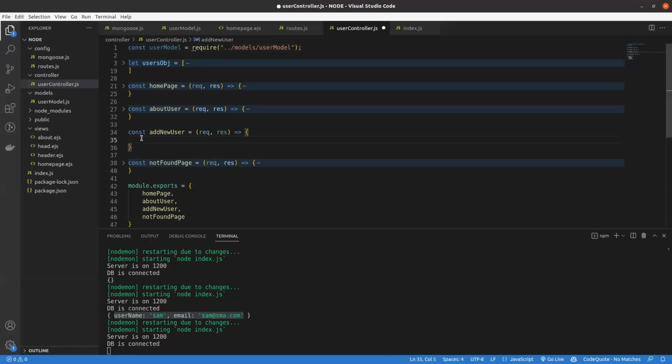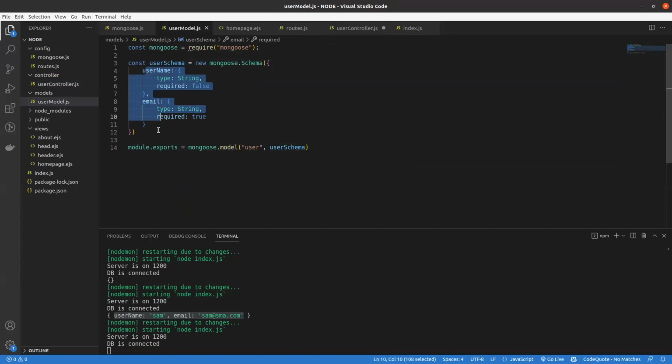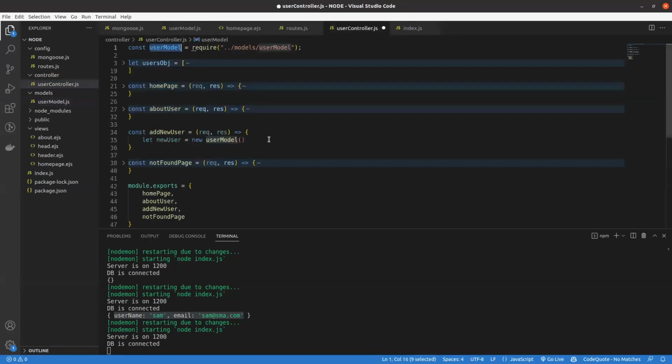So now what I can do, I can say, let newUser, I need to define the new user, and the new user should always be a new version from the user model. This is the trick. You create a new user, and the new user is always a new version from the user model that you just created here. So each time you create a new user, we make a new copy from this model, which is username and email. Now, what you need to send is the information that I received from the front end, which is also username and email.